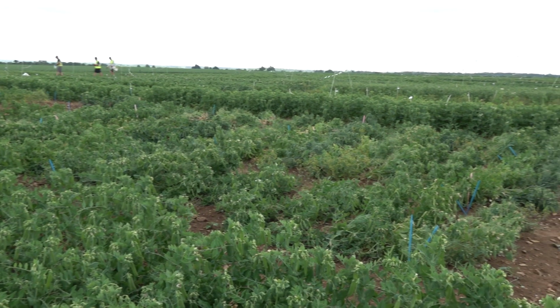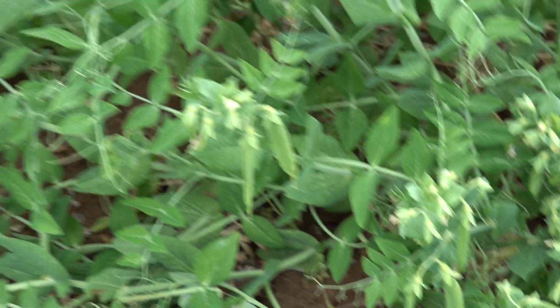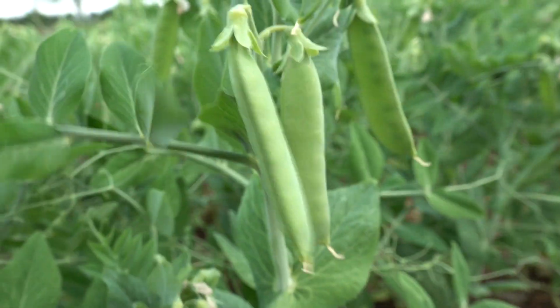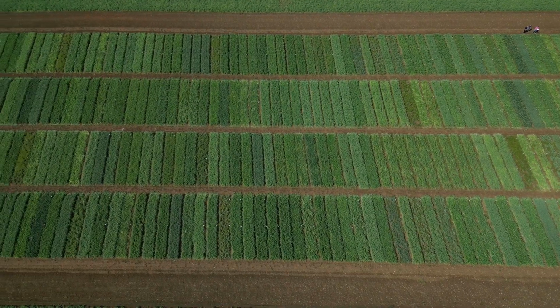The key point of difficulty is the harvest, because when you've got so many varieties to keep track of, you can't easily be testing them all the time, because you would, one, run out of test area, and two, create an incredibly high workload for yourself. So one of the important things we do is spend the month before harvest carefully noting the days things go into flower, the days things go out of flower, how many nodes of pods they're setting, and generally how they're looking compared to their neighbours of similar maturity, so that we can come up with a rough ranking in mind for harvest ahead of time. We'll obviously be adaptable with that on the fly, but that work is crucial to making sure our harvest can happen successfully.